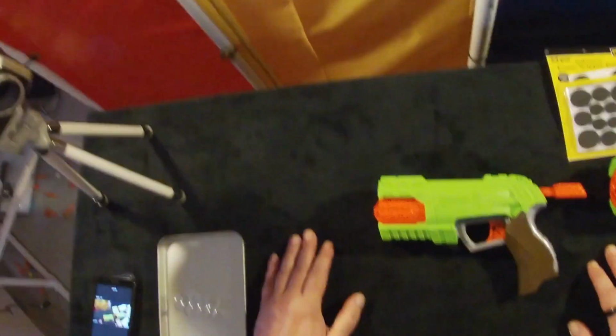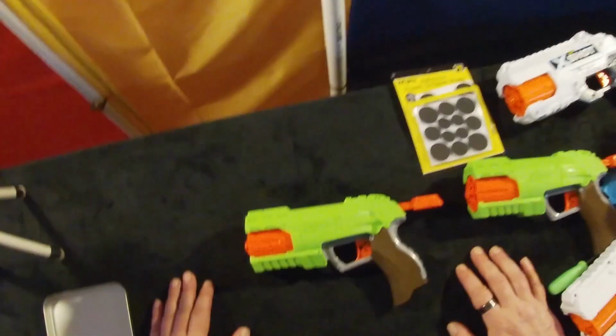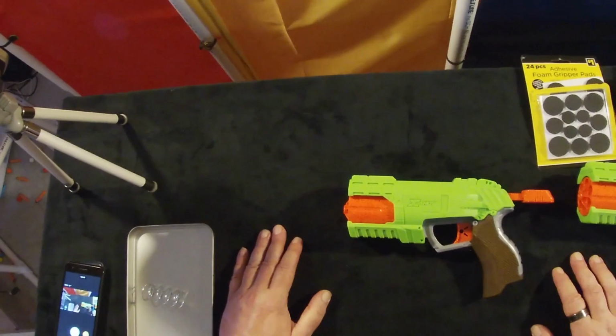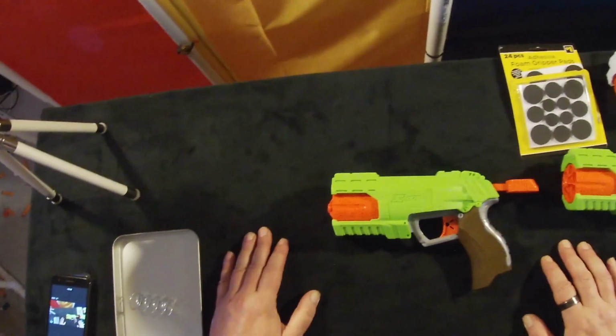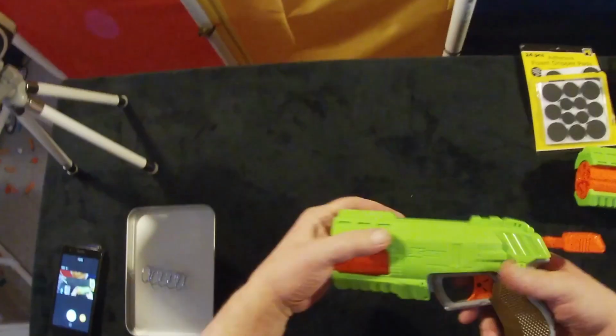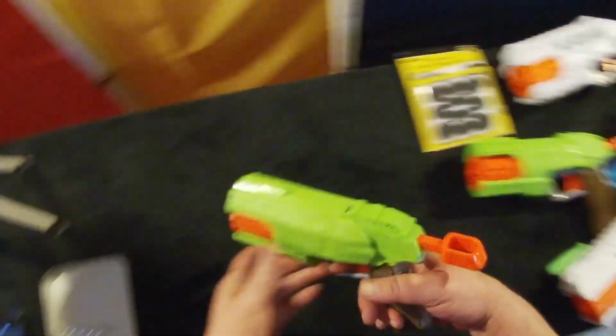I like the X-Shot darts a lot as far as front loaders. Really like them a lot. Yeah, they do make a little bit of difference. They fly very straight, and they are fast. They're pretty fast, and they work out nicely, especially in their blasters. So that's a real good thing.